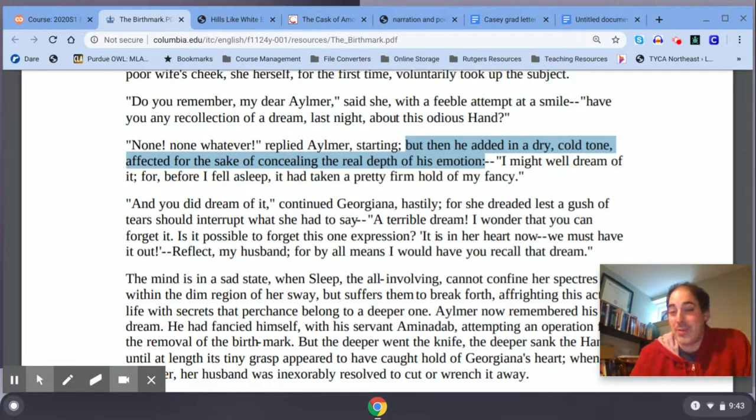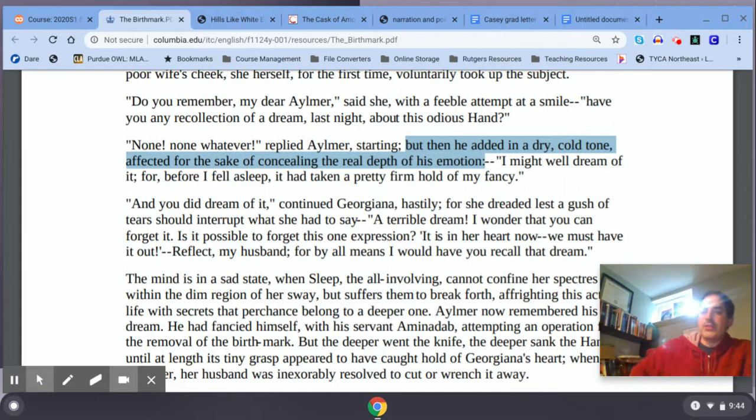So are we seeing what's directly observable here, or are we inside Aylmer's head? Right, we're inside Aylmer's head. You can't know this without the narrator telling you, right? You can't know this just by hearing what he's saying. But there are the words he speaks, and there's the stuff going on inside his head. So we know we're not objective here.